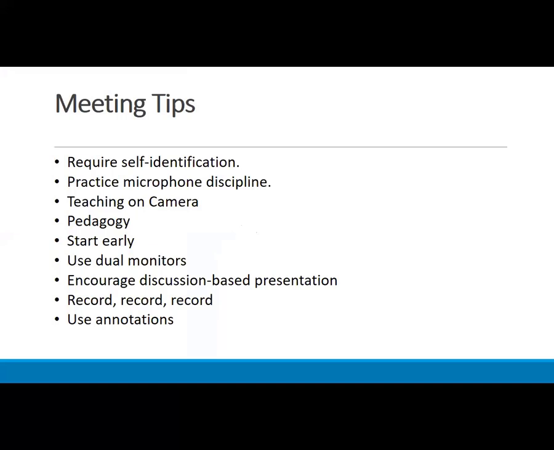It's best practice to require self-identification when your participants join, so you can get used to connecting names with voices and know who you're speaking to. We talked about microphone discipline. This is both on the student side as well as the instructor side. If you're trying to conduct your meeting while eating, you want to mute yourself while you're chewing, because a lot of people, that annoys the heck out of them. I'm one of those people.